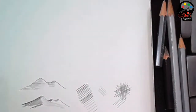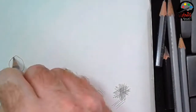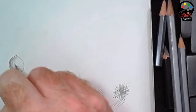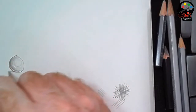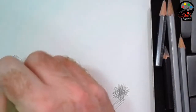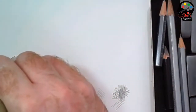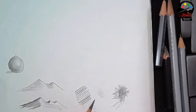Again, there's something known as bracelet shading. So if we've got a circle, which is a really wonky circle, if I shade like a hatch but curved, more concentrated where I want it darker, less concentrated where I want it lighter, bit of a shadow, I could make that work a little bit more with my tortillon. And I've got a nice spherical thing. Now, obviously that's all done with just a 2B pencil. So they're quite versatile just on their own.